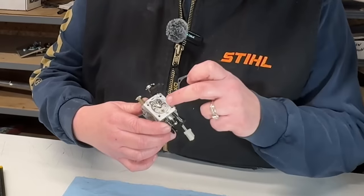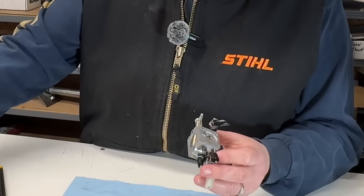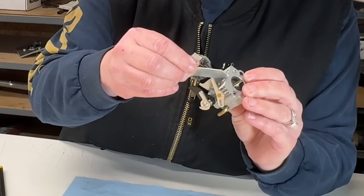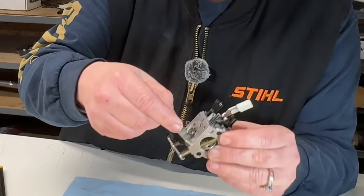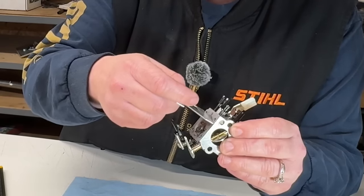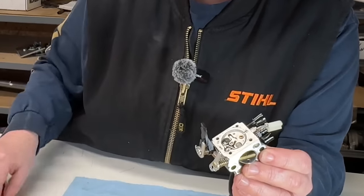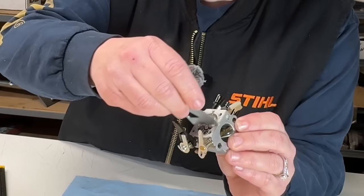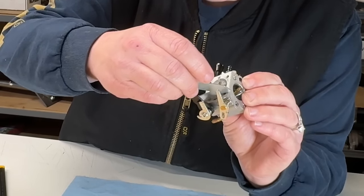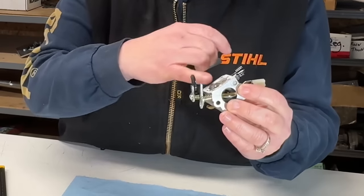I want to check the height of the metering lever, so I went ahead and peeled the gasket off. I've got my tool here to check this. So it should not catch it. It can't be too high and it can't be too low. I'm testing the height of this right here. It's definitely not too high. I think it's set perfectly. It is absolutely perfect. That wasn't the problem.